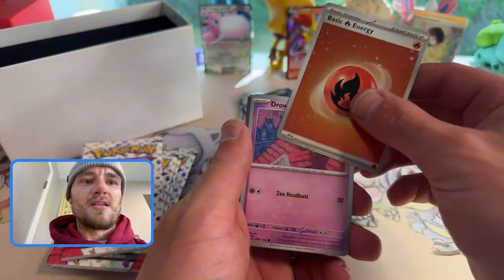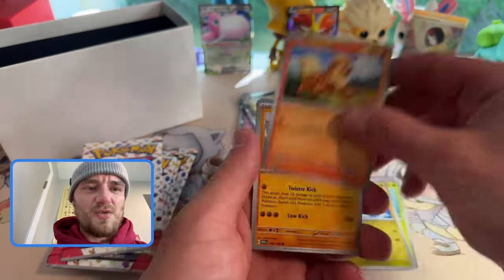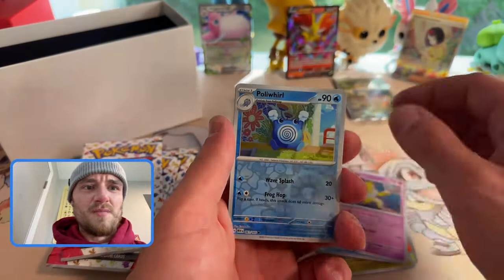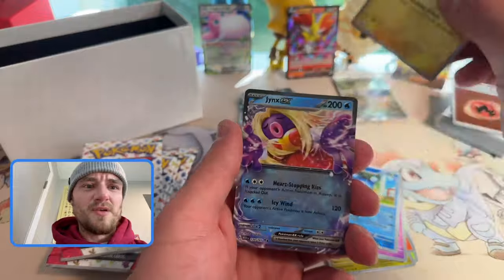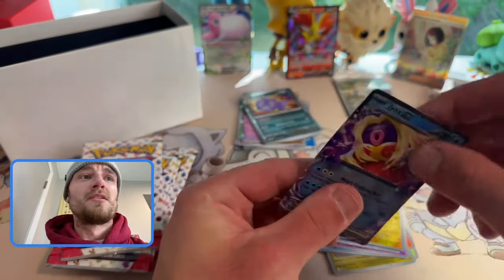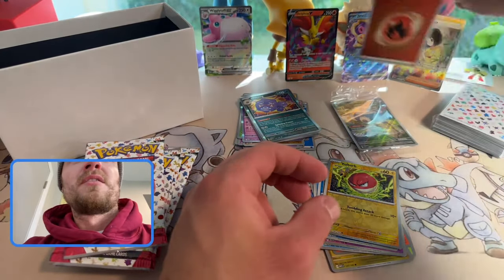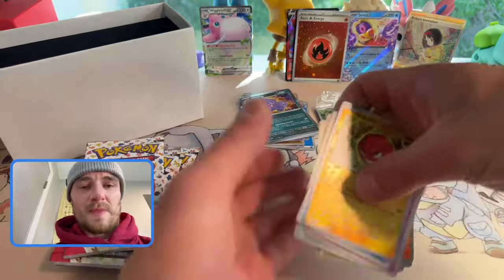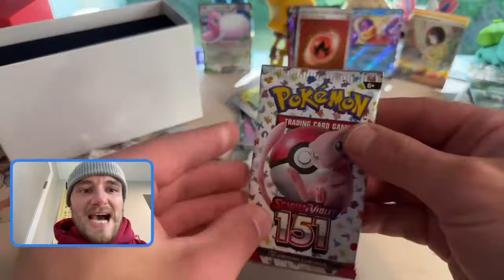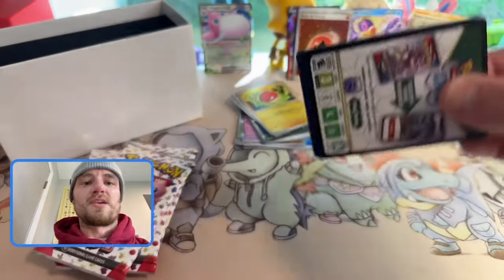Oh, man. Yes. Drowzee, Bulbasaur, Dratini, Growlithe, Hitmonlee, Wartortle, Hypno, Poliwhirl, Voltorb, Jynx EX, double banger. Double banger, baby. Come on. That's so sick. Got the energy right, and it was holo. That's so cool.